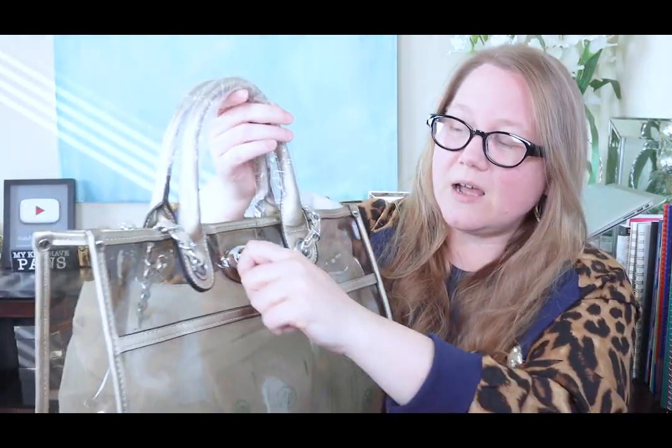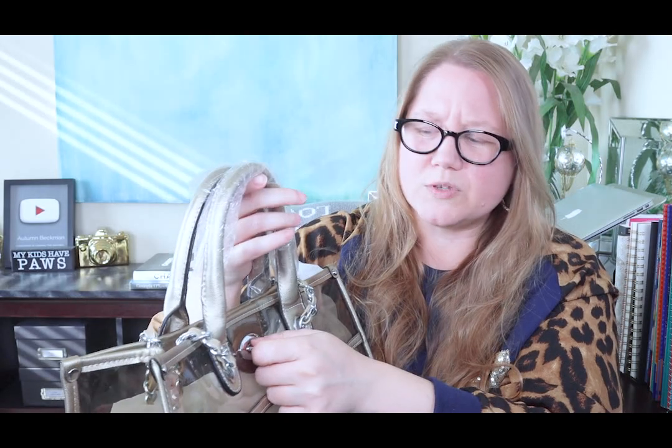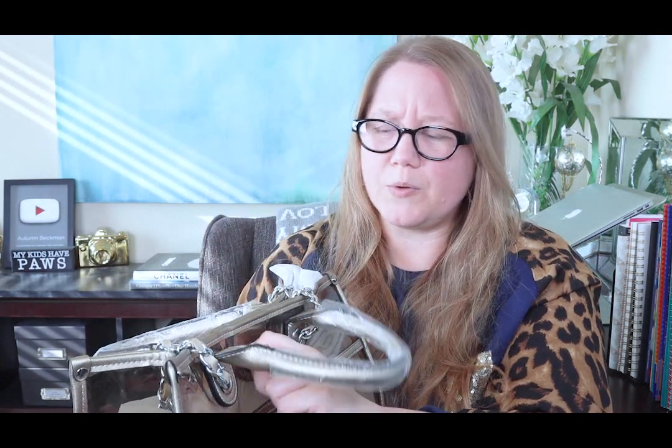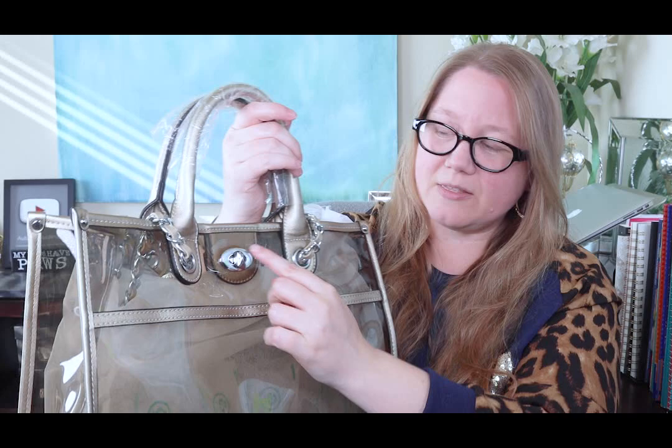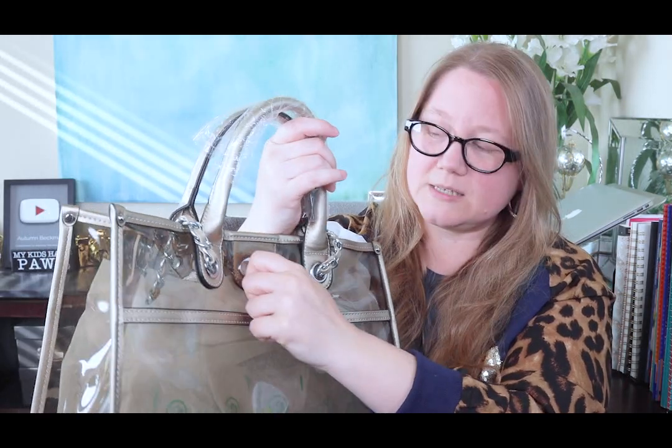And then the twist lock here, the first time I did it was really hard. I thought it might have been broken or something. It's loosened up some since then, but it's still not the easiest twist lock I've ever dealt with. It does lock into place at the horizontal and the vertical points, so that's kind of nice. There's nothing wrong with it at this point. It's a little stiffer than I'm used to, but it works and it's nice.